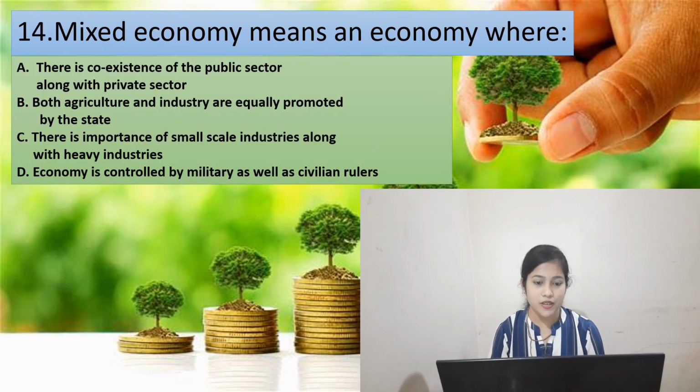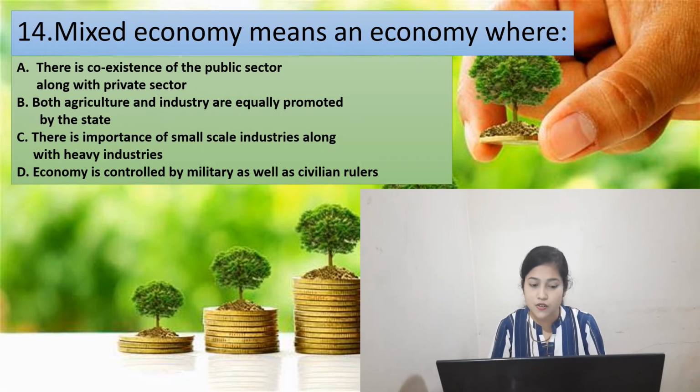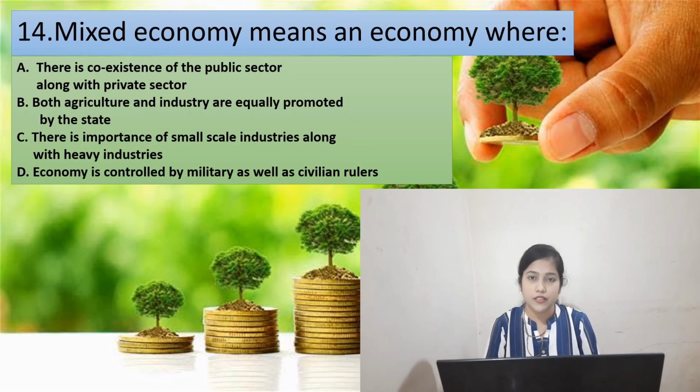Mixed economy means an economy where there is a coexistence of public sector and private sector. Second option is both agriculture and industry are equally promoted by the state. Third one, there is importance of small scale industries along with heavy industries. And the last option, that is economy is controlled by military as well as civilian rules.